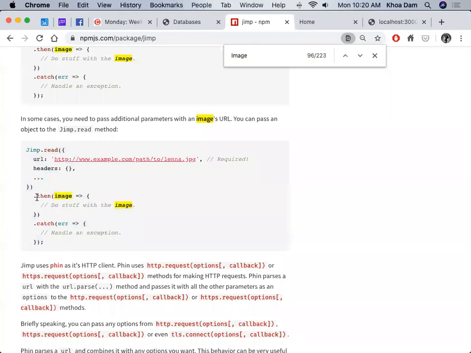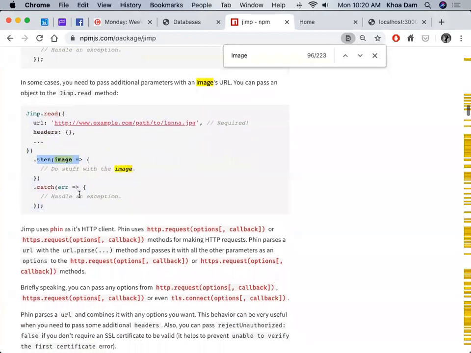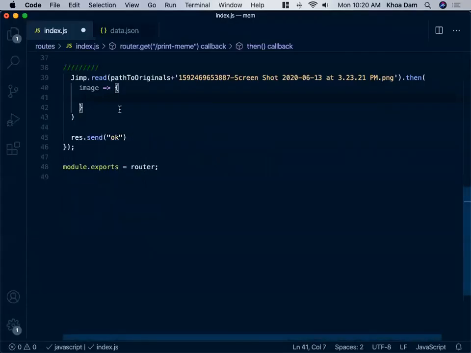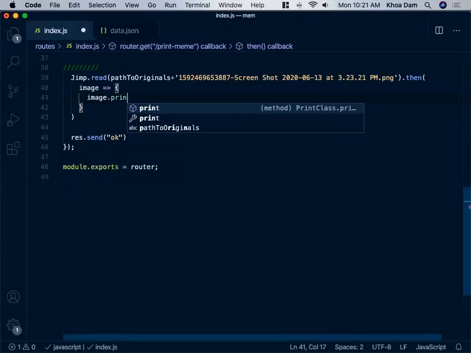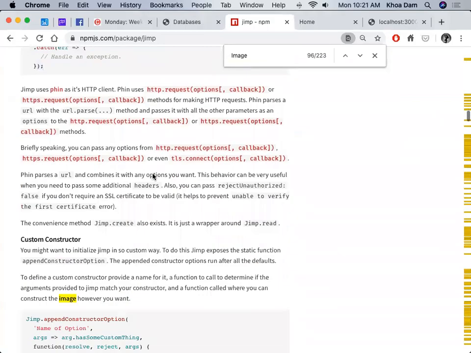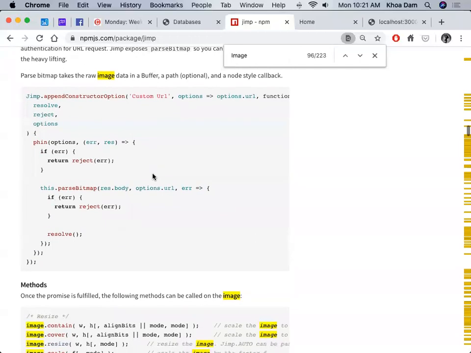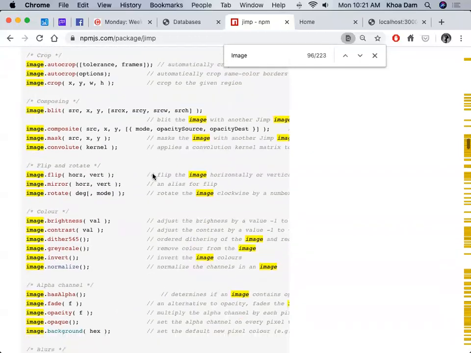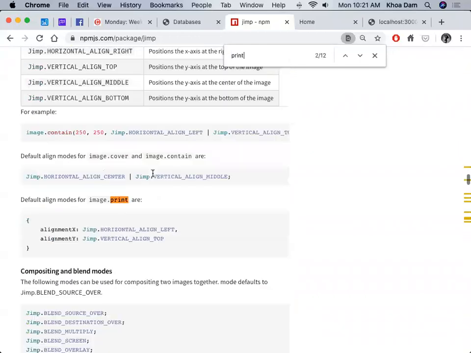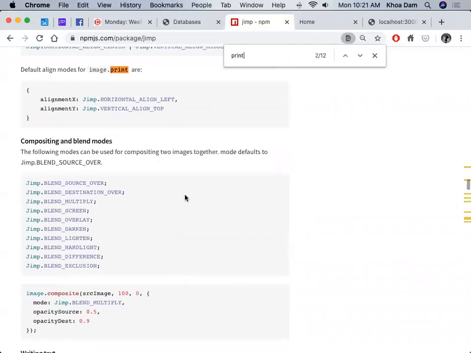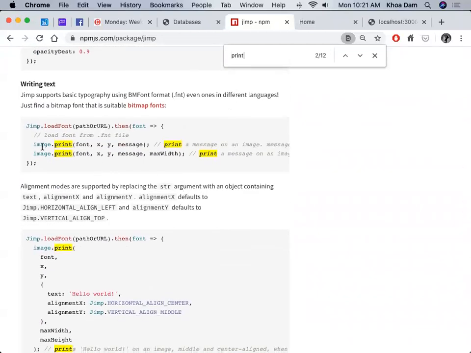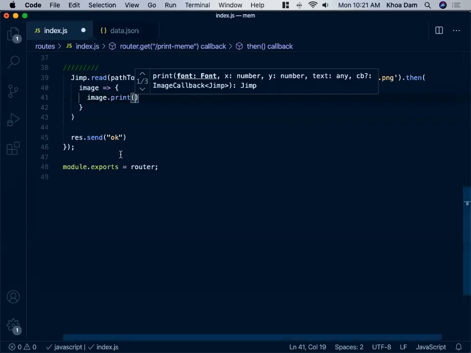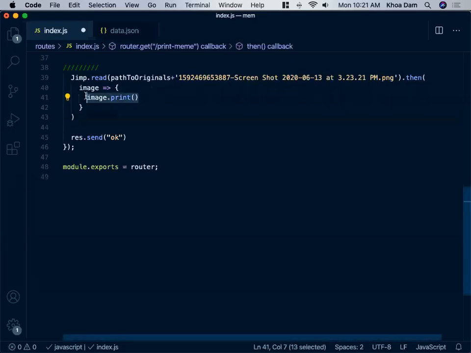Okay. Then we have something called image, and then we can do more, like image dot print, for example, and then image dot print. Let's go with the most basic example. Copy this, paste it here.